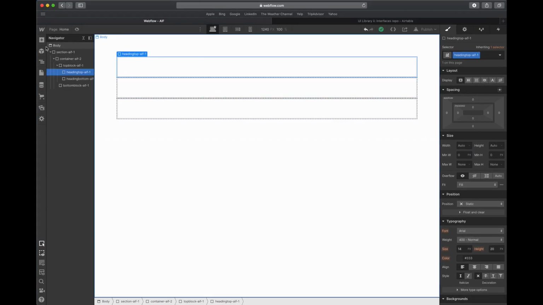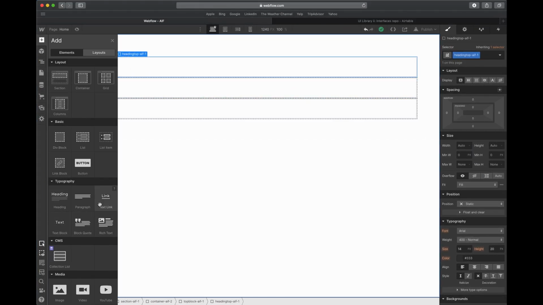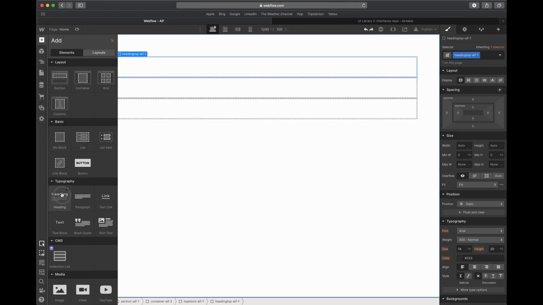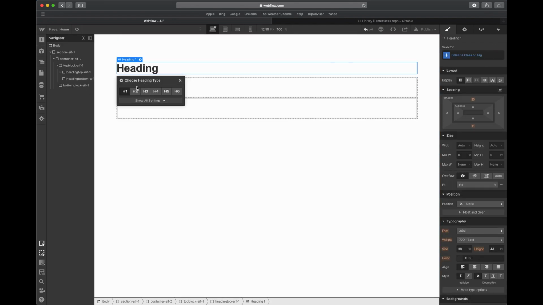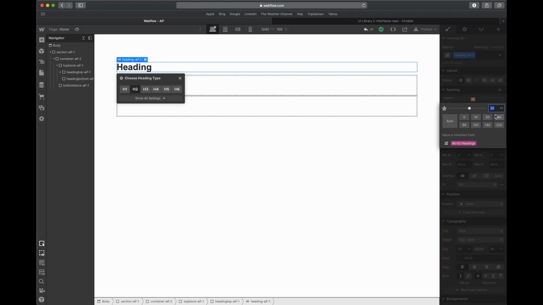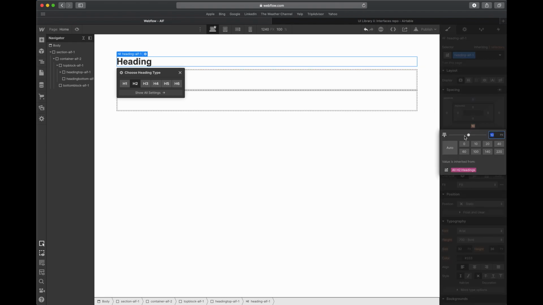So I'm going to be adding a headline like this one. A heading. Okay, and I'm going to be calling this heading AF number 1. I'm going to delete the margins for this heading.